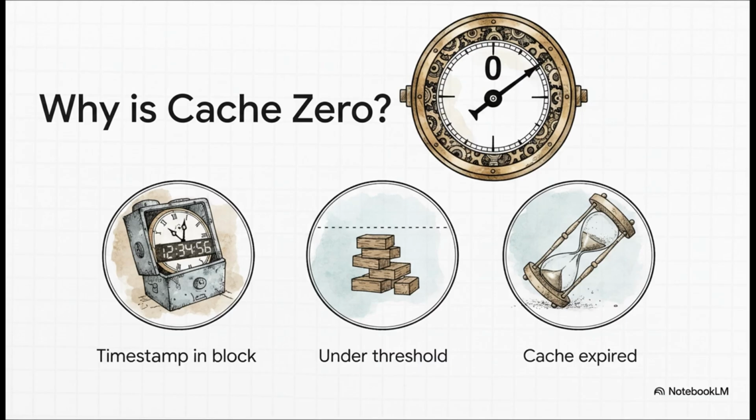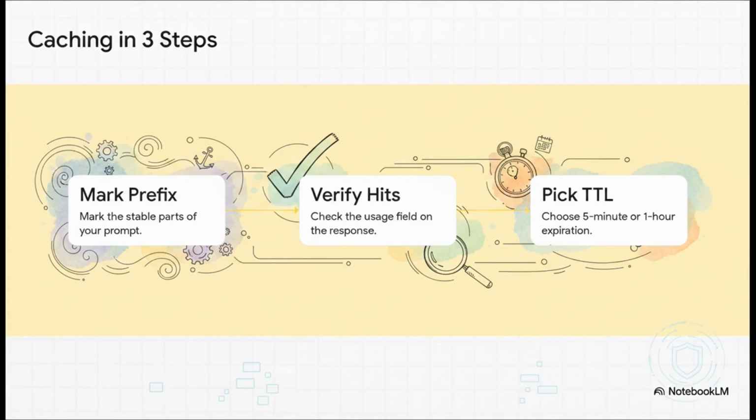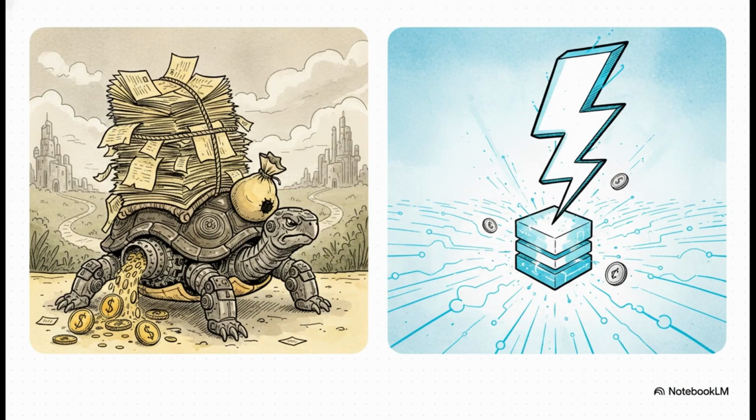So at the end of the day, the execution here is really straightforward. Just mark the stable part of your prompt, verify your hit rate in the usage object, and pick the right expiration timer for how often your specific app actually calls the API. There's no complicated setup here, no crazy special architecture required, literally just 2 fields and a quick check. The real-world savings here are staggering. If you've got a production app running a 50,000 token system prompt, you can easily drop your latency from sluggish seconds down to snappy milliseconds. And your costs? Those go right from dollars per call down to mere cents.